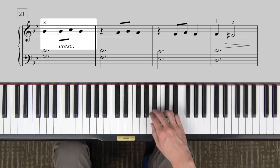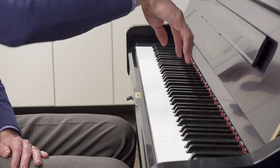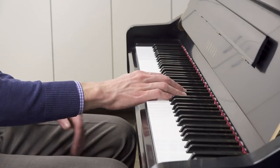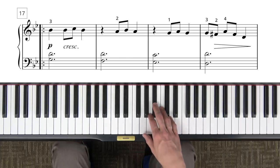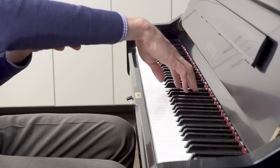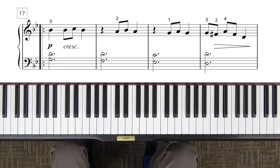Then on the next line, you'll notice the notes are much the same until we get here, one, two. And another decrescendo means we're going to float the wrist as we finish that phrase. Now, press pause and work on measures 17 through 24, working on the dynamics, the notes, the rhythms. Be sure to float the wrist and forearm a little bit on both of those phrase endings. Press pause to work on all of that, and then press play to go on.